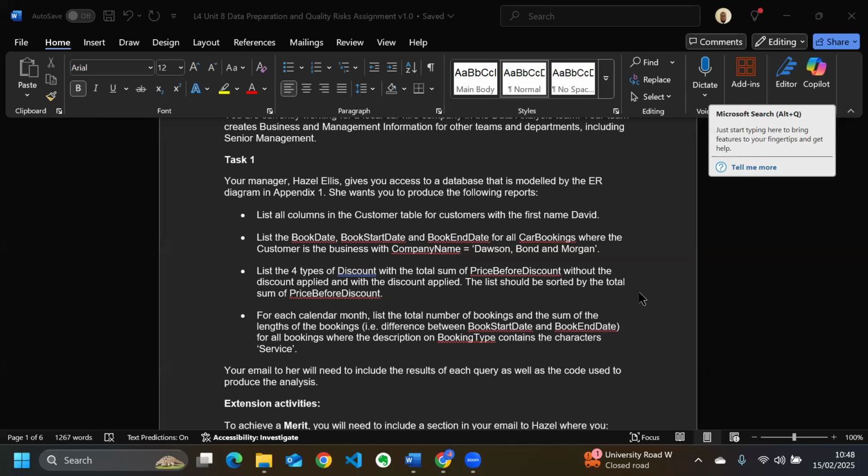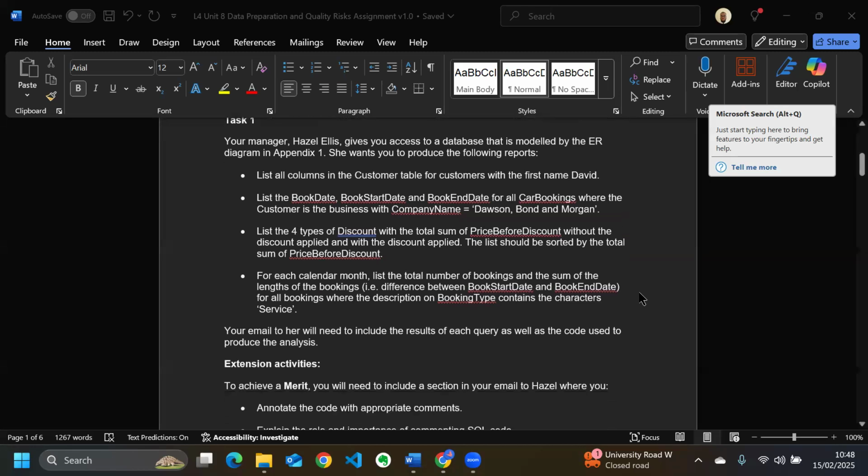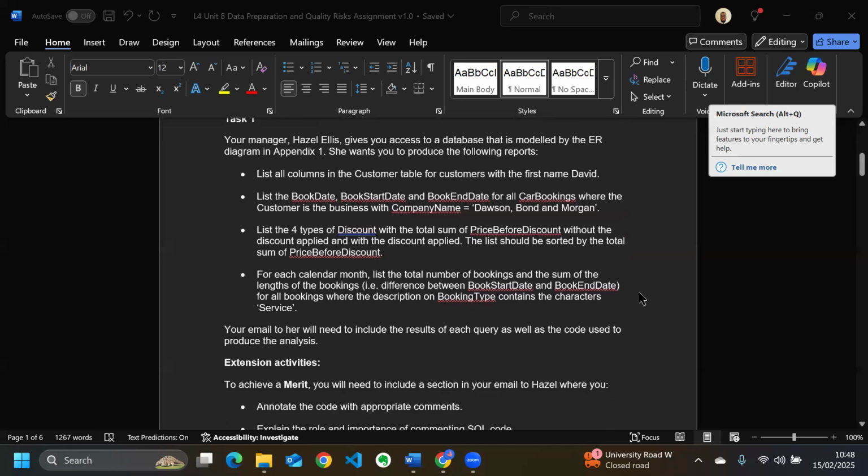List the 4 types of discount with the total sum of price before discount, without the discount applied, and with the discount applied.